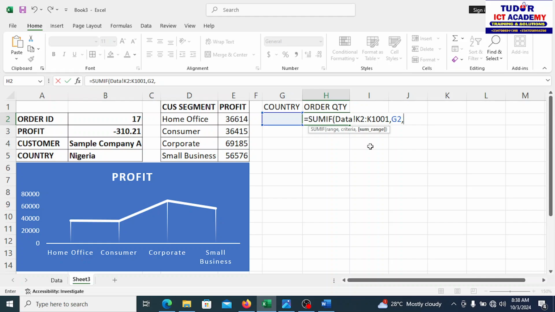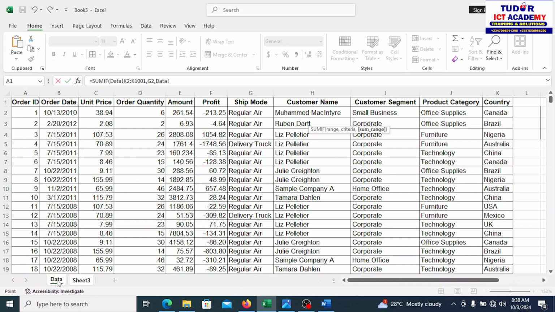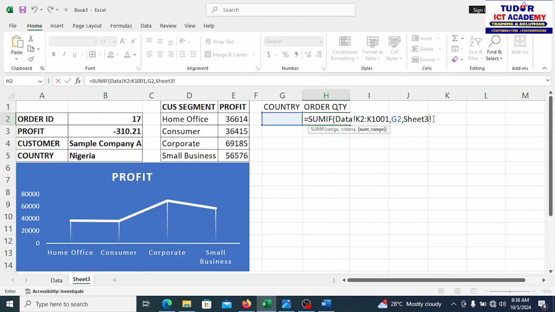Where are we summing? We are summing the order quantity. Order quantity was at where? Order quantity is in column D. Sorry, it's already there. I can say data D2, where we have the first quantity, to D1001.